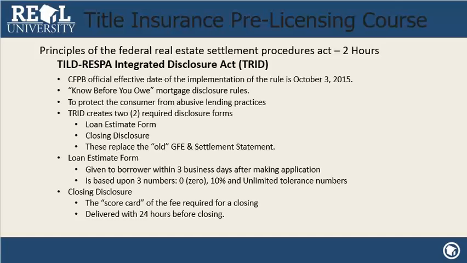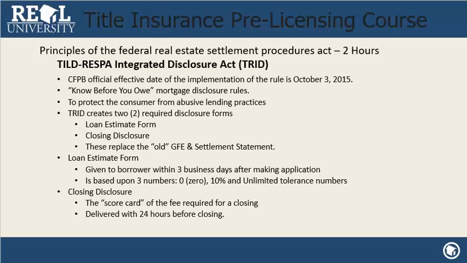The TILD, Truth in Lending Disclosure, combined with RESPA, they integrated them to come up with TRID. So they took Truth in Lending and RESPA, integrated that into a new disclosure and called it TRID. Once again, under the Dodd-Frank Act, the CFPB took two things that were working perfectly, mixed them together, gave them a new name, and all of a sudden they're like, oh, we got this whole new thing. Why did we screw with it? I'm not 100% sure, all right?